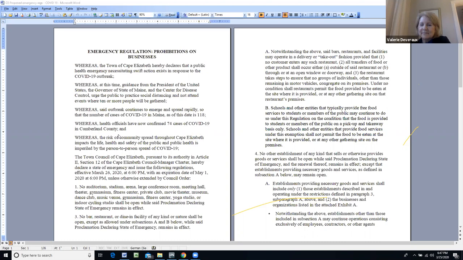Yeah. I'd like to urge the council to consider a shelter at home that mirrors Portland. I do wish Augusta would take action. I do wish the county would take action instead. But if they're not, it leaves it to the council. If you look around and look at the data, this could be bad. The stronger measures you take and the sooner you take them, the better the outcome. Things have changed a lot in the last couple of weeks. We had our first case on March 13th, we're now up to 142 cases. Testing is still minimal. The virus is here. We have community transmission.